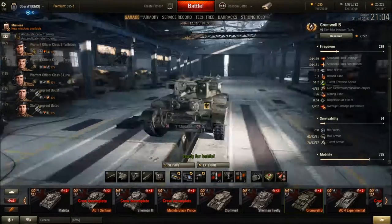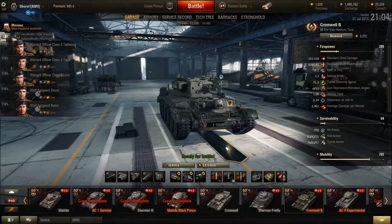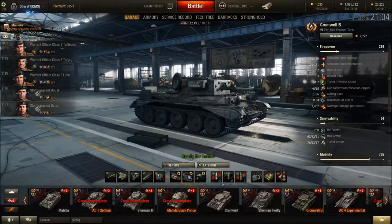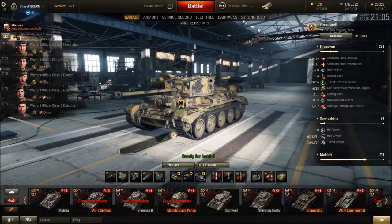And as you can see with this particular tank, I use a mixture. I have 30 standard rounds and 34 APCR rounds. That's because usually when I run this tank, I'm in a Tier 7 or Tier 8 game, so that's why I carry a mixed loadout of shells. Some people would say you should carry a few HE, but really, HE isn't that effective with this gun, so I just prefer to have the two AP types. Really, I should mix the rounds with this tank, but I just haven't gotten around to doing it.